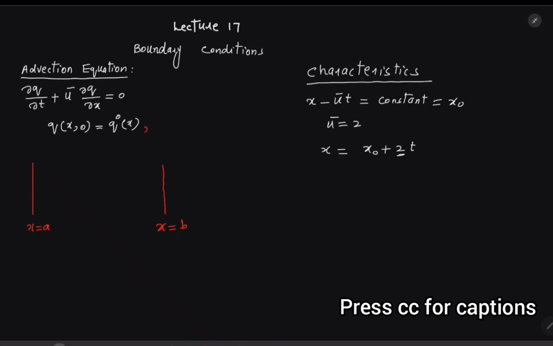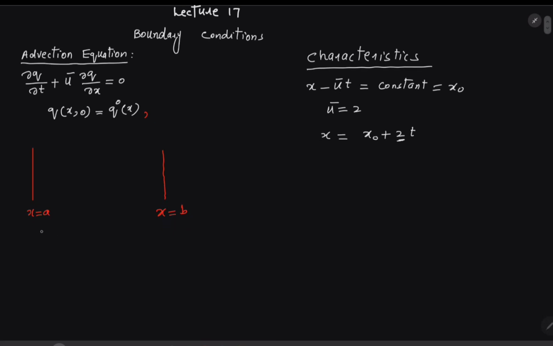In this video, we will talk about the boundary conditions for the advection equation. Suppose we have a problem where we need a boundary condition at x is equal to a or x is equal to b. And you can see that the advection equation is a first order PDE.